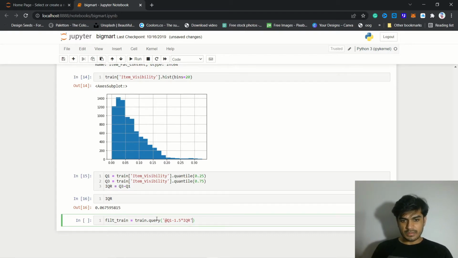This will filter the value, and it should be less than or equal to train visibility, item visibility.